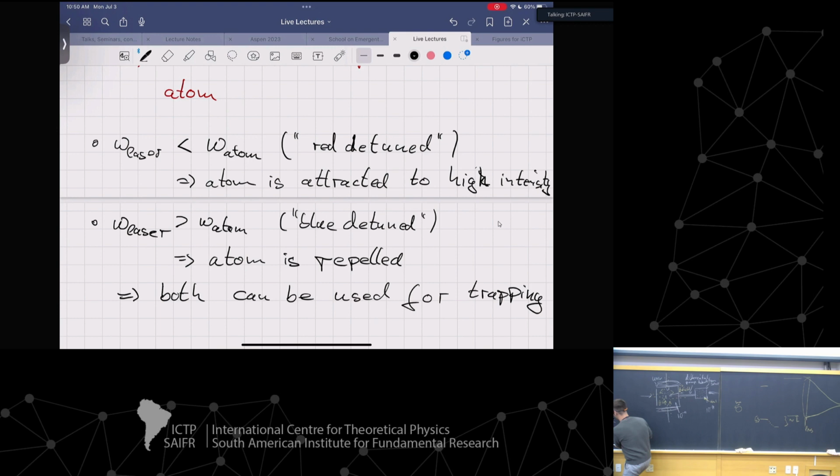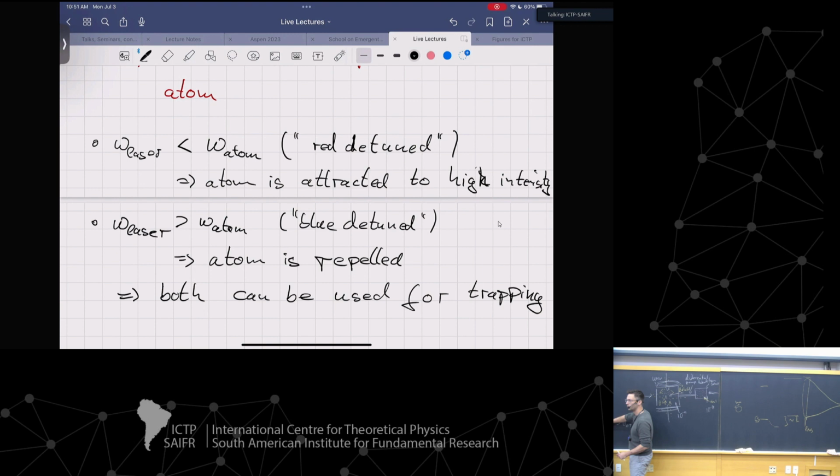Let's say small delta, the hyperfine splitting, is on the order of maybe 7 gigahertz. The far off-resonant detuning we talk about here is maybe 1 terahertz or so. So it doesn't resolve any of this. All of these shift down by almost the same amount, so I don't have to prepare a certain state here. They will all shift down. But you are right, I have to be in the ground state.